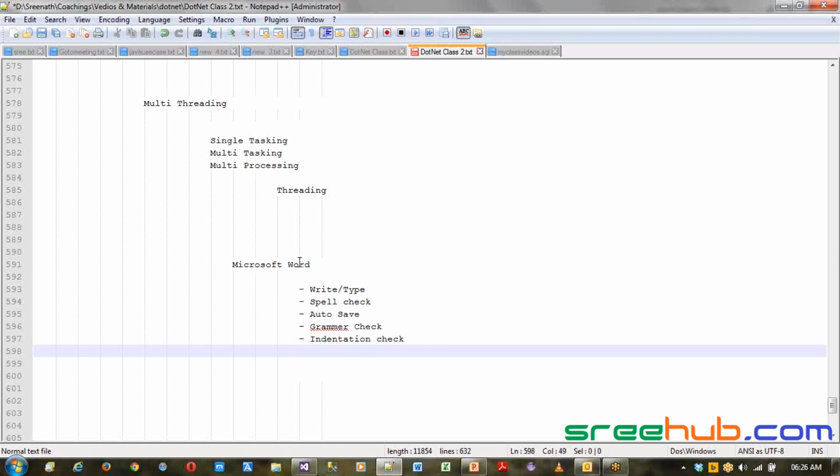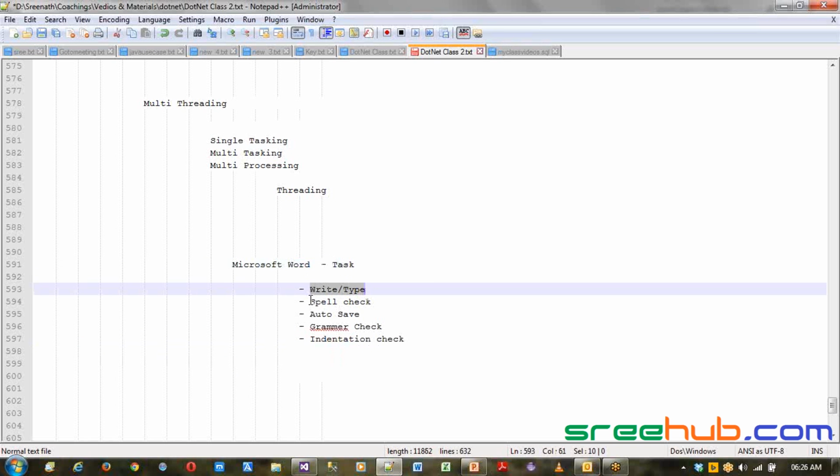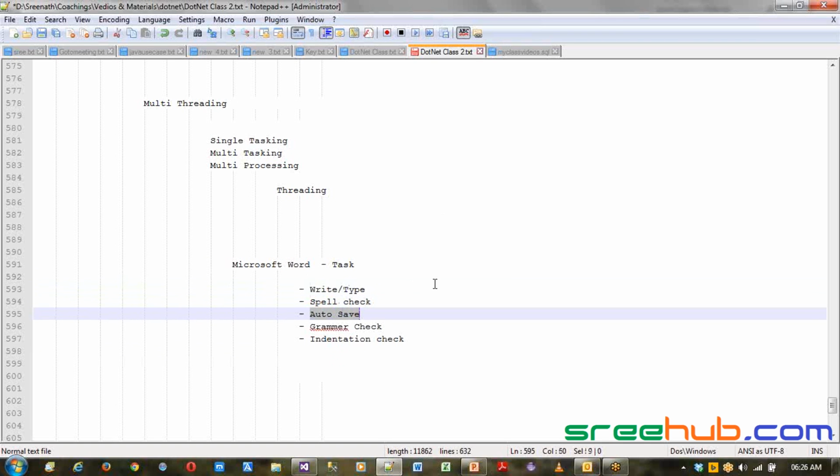Now you can see this is my one task, where you are actually doing something, but in the background, while writing, it will tell you that your spellings are wrong. It will do some autosave, because whenever Word crashes due to some processor or memory issue or some other reason, it will have saved the state from at least a few seconds or minutes back, and it will tell you that it crashed at so and so time and that we recovered your data.